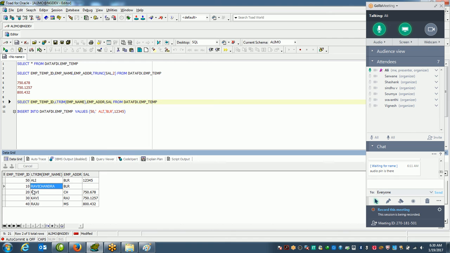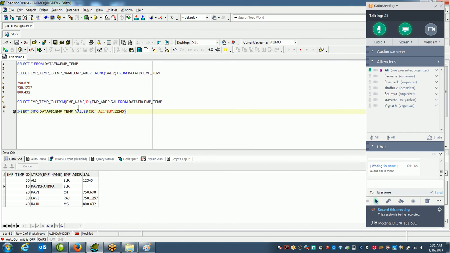I want to trim or delete the first two characters, or the last two or last three characters from an employee name or any string. So after skipping the first three or four characters, we want to select that string. Then you can use the ltrim function, ltrim of column name, and you have to write which character you want to trim. So if I write R here, what will this ltrim function do? It will go through each and every employee name. Wherever the employee name starts with R, it is going to delete it.